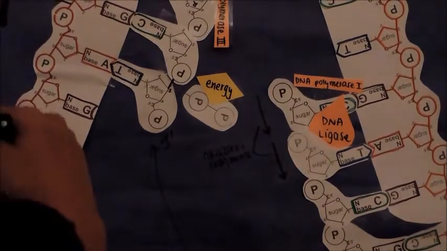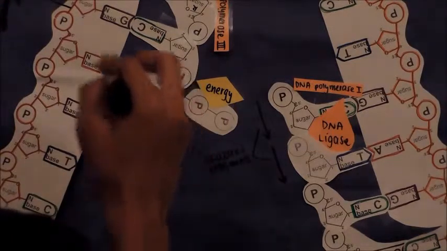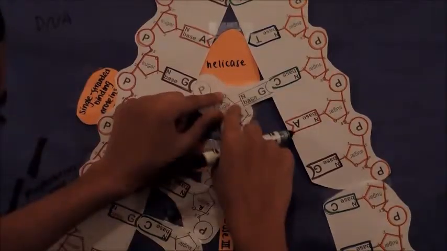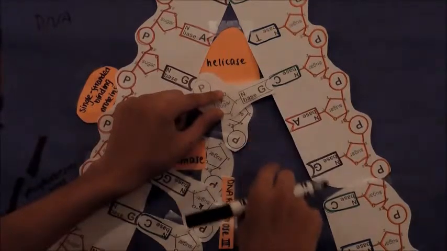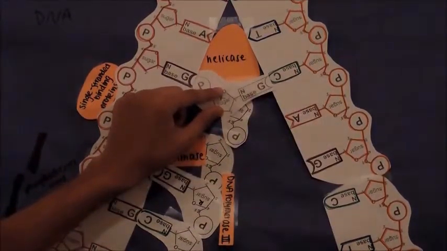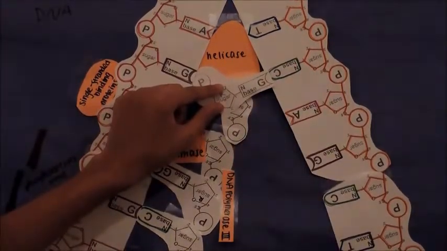But before that, what should be known is that another difference between leading and lagging strands is that leading strands have only one primer. However, lagging strands that move away from the replication fork require more than one primer. This would be the first primer. Then you have a second, and a third, and a fourth. Or you can have them split up. So 1 primer, 2 primer, 3 primer, 4 primer.